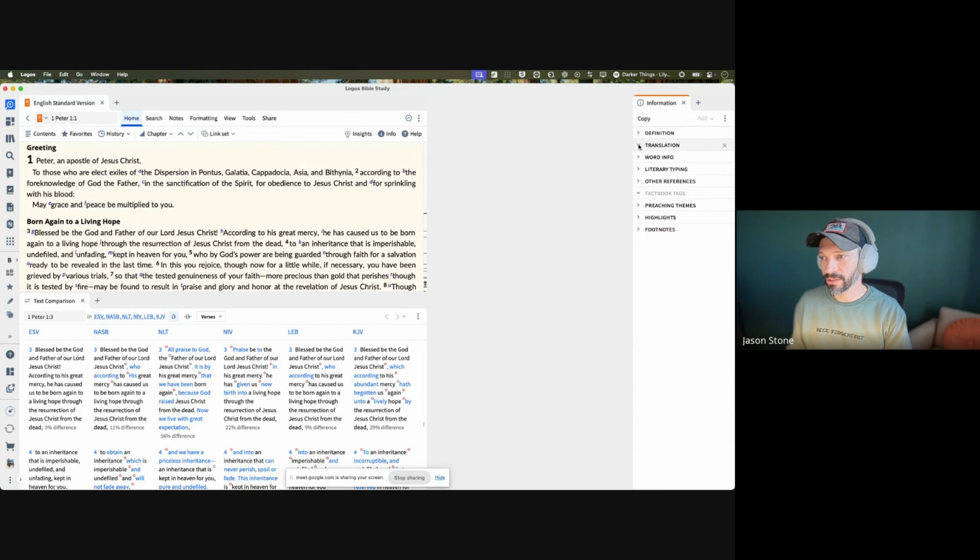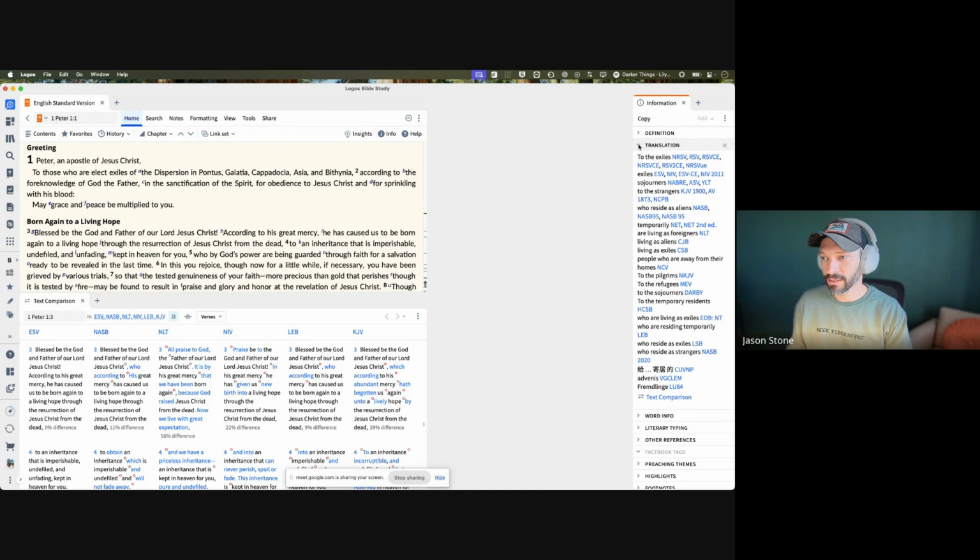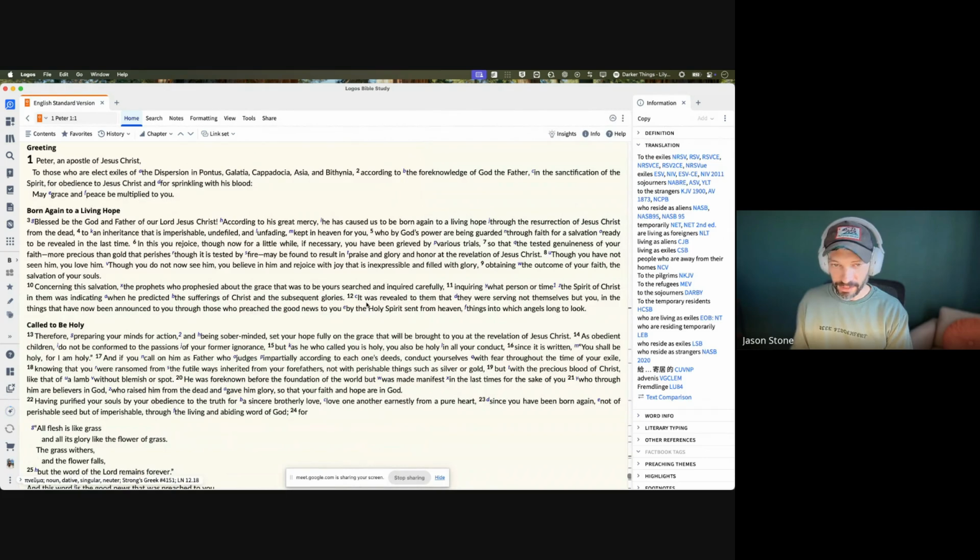If I click on translation, I get to see at a glance how it's translated across different translations without having to dig into a whole separate tool, read through a paragraph, see the differences like the translation tool has for me. So at a glance, if I click on elect exiles, I've got the exiles, sojourners, strangers, those who reside as aliens, those who are temporarily residing, living as foreigners.